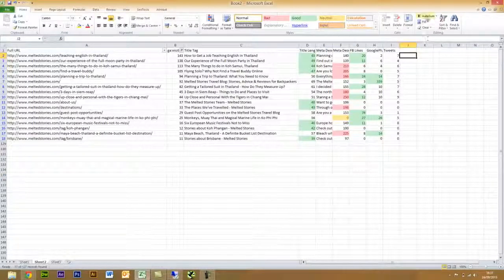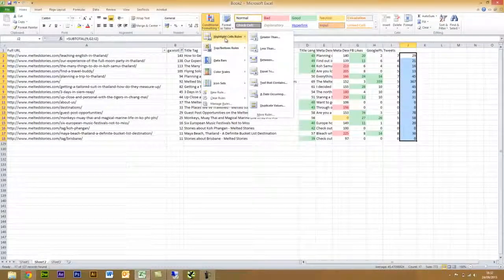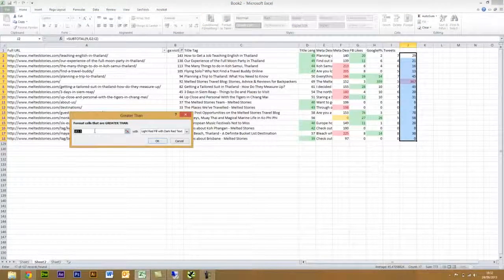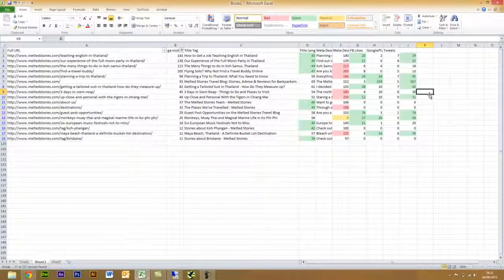We could maybe even do an auto sum there, just to do a total, and then maybe do some conditional formatting to see any of these URLs that have had maybe more than overall 15 or let's say 20 green, and then we can quickly see any that haven't had any social shares.